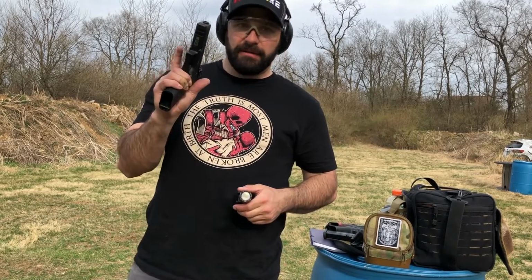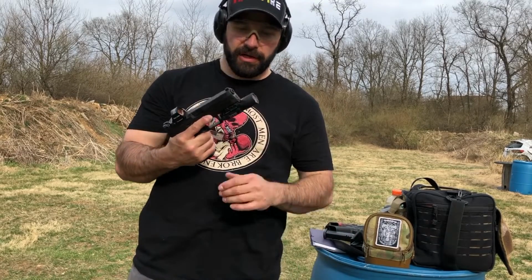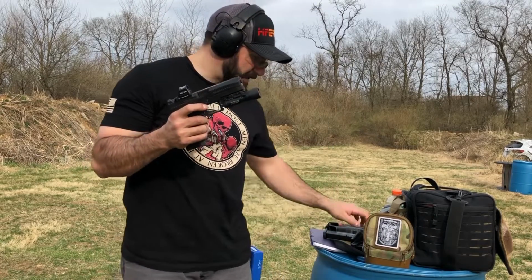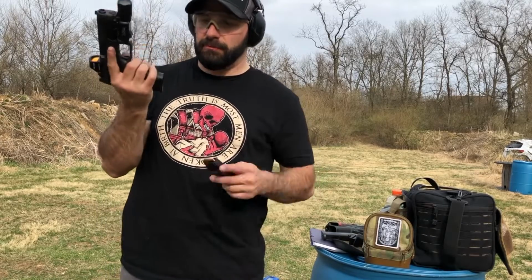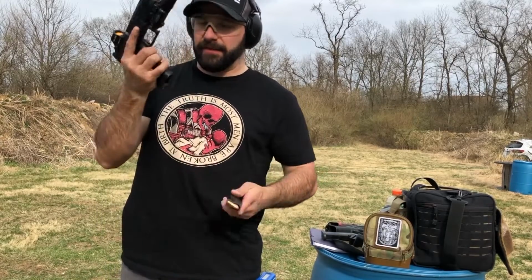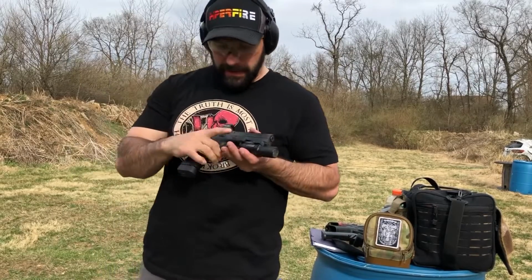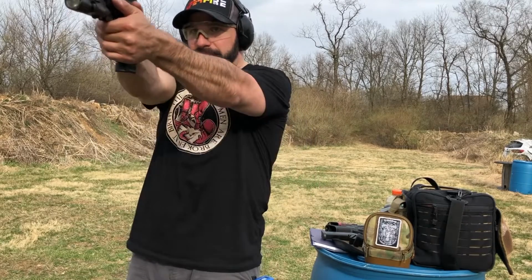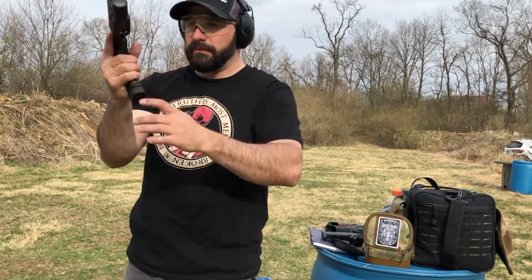The rail mount system is what you'd expect. Works great. Mag release is right from the factory. No issues there. Not stiff. I haven't had any issues dropping the mag when I'm not meaning to. There's no ambi one. You can swap it if you want. Very easy to hit when you want to hit it, and easy to reload when you need to top it up.